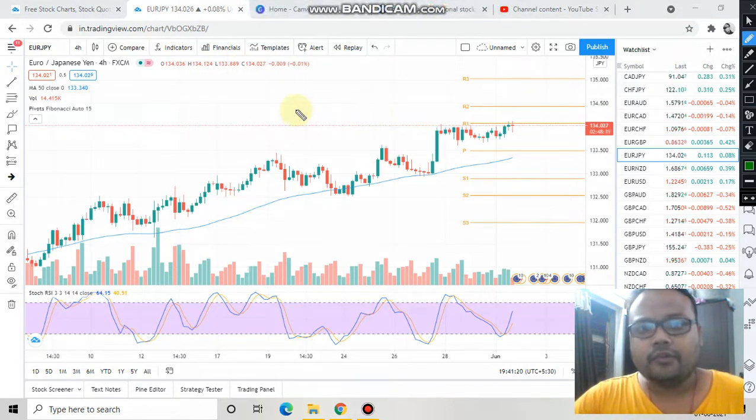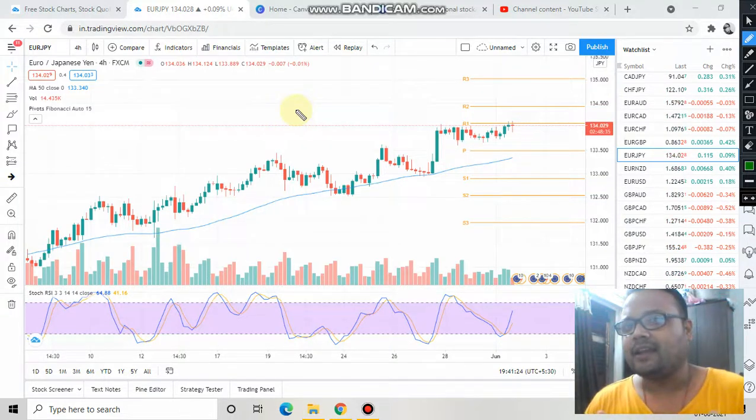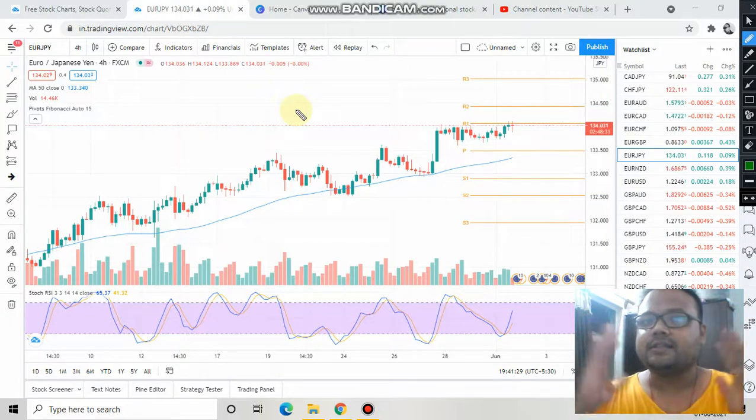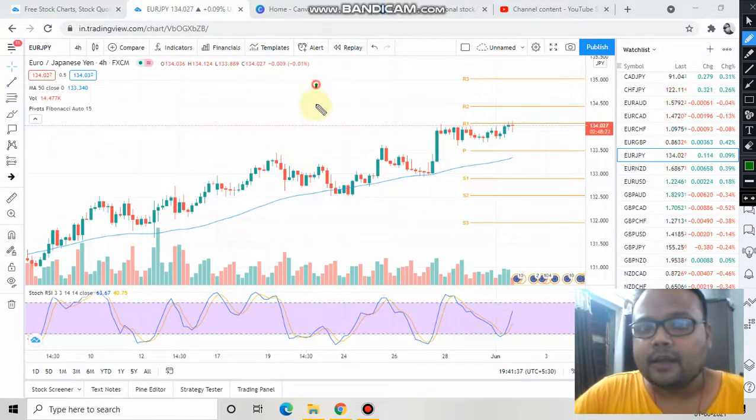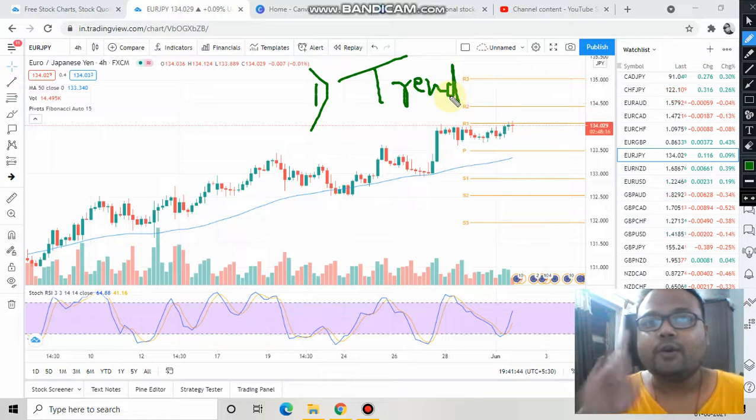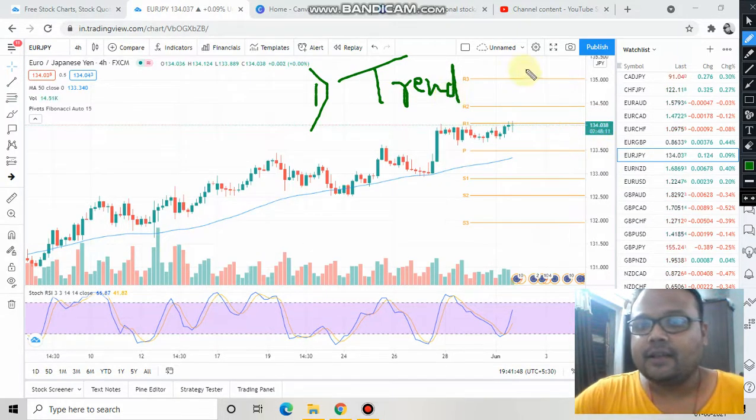As we all know, trading in a trending market is always easier in comparison to a sideways or range bound market. And this market is a trending market, an uptrend market. Therefore, what is our duty? Our first and foremost duty is to follow the trend. As I always say, never go against the trend. Trend is your friend. So in an uptrend market, we will only be looking for buying opportunities as the market is going up.